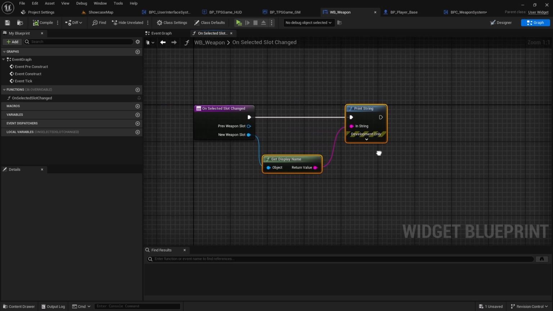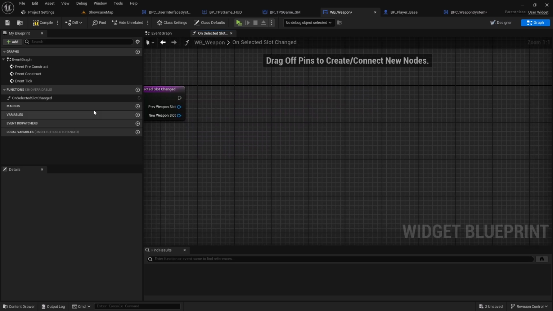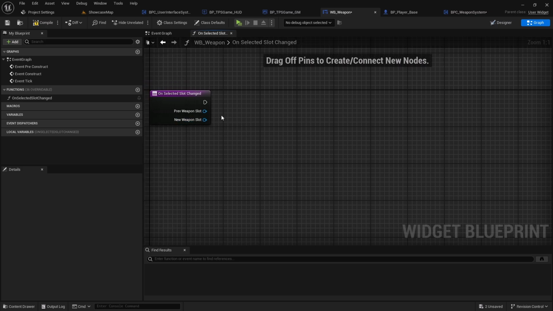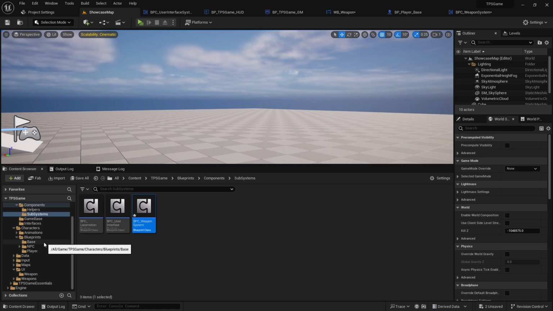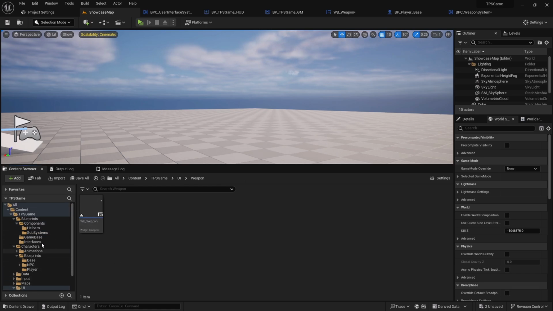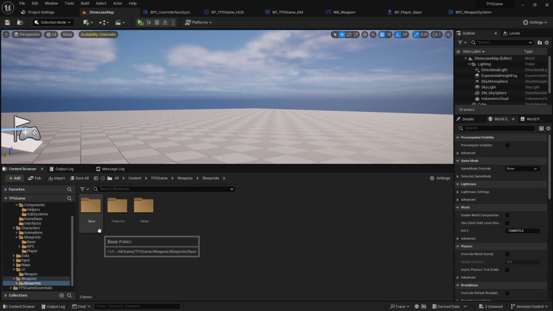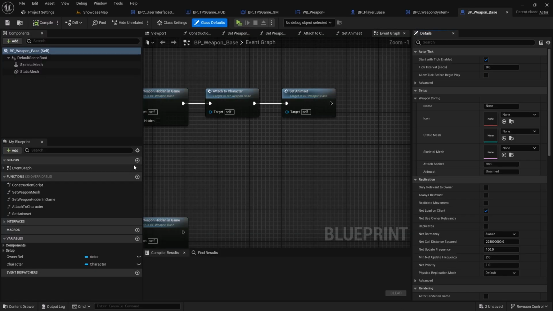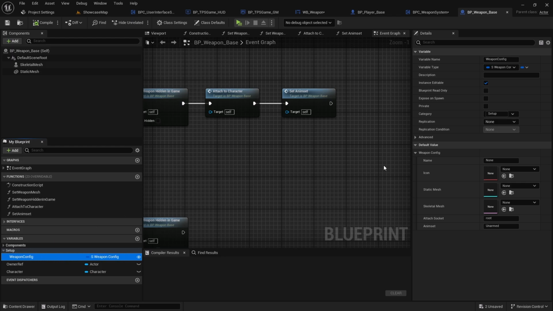So now inside our weapon base instance, actually we have this weapon config, where I have the icon, which is basically the weapon icon that we use at the HUD.